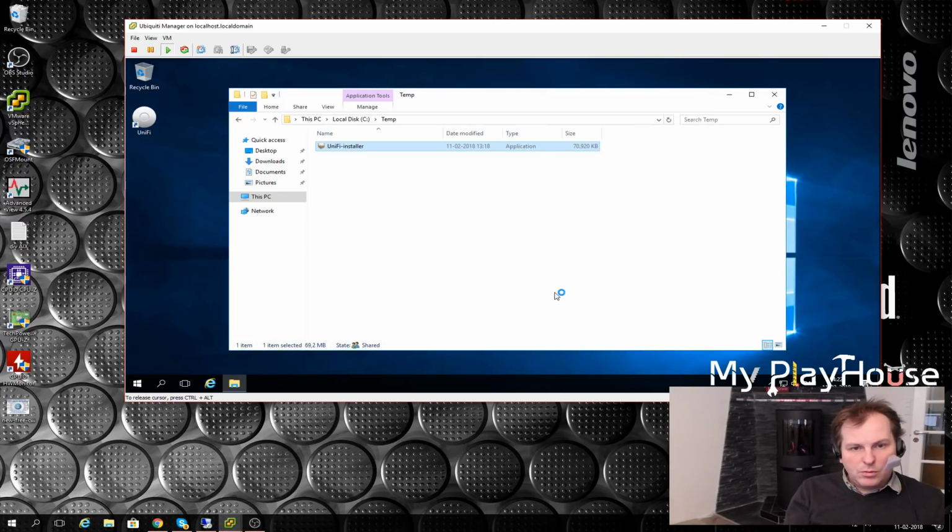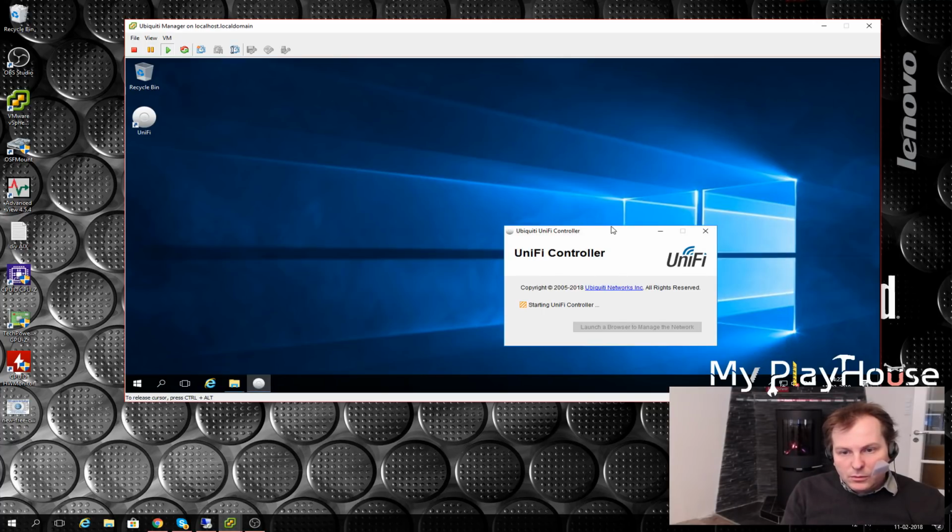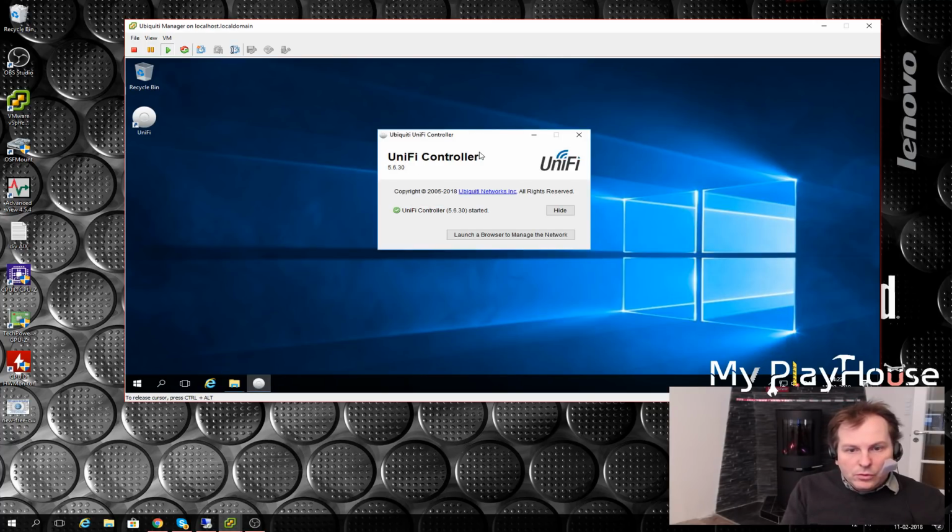It's gonna be very exciting to see this working. There. Let's see, we have UniFi controller, and it just says that it's started.